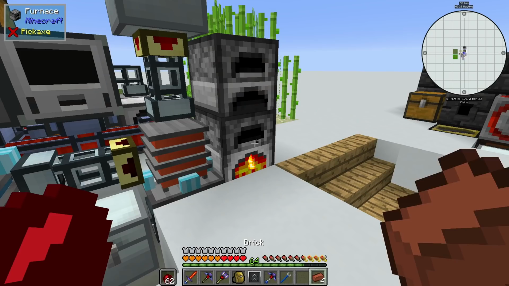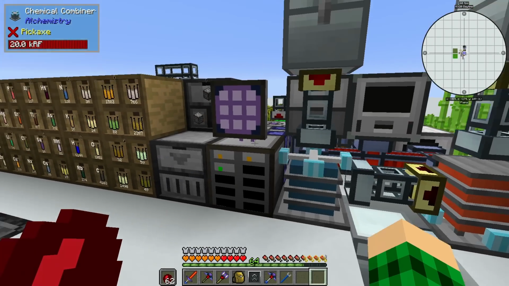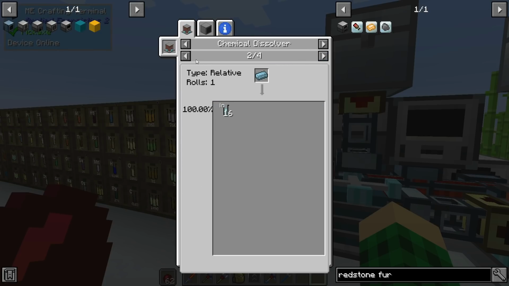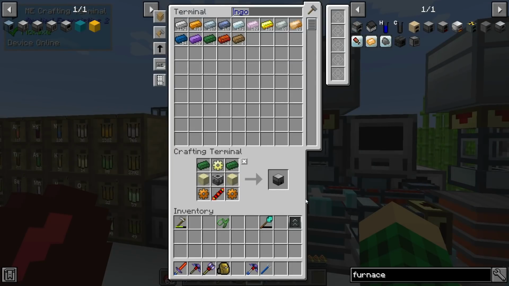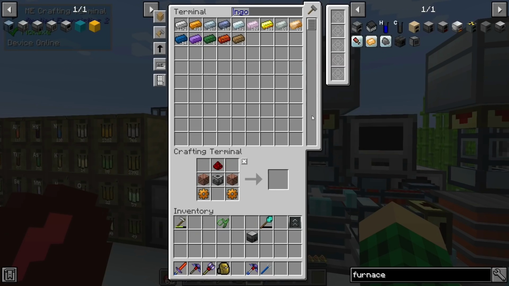And in here, I'm smelting a bit of bricks, because we need 2 of those to make ourselves a redstone furnace here. We are going to need a few more machine frames, so we're going to need to make more scandium ingots and also more indium ingots. So I'm going to get those going by getting some diorite made, and also I think we can use cyan antimatter and yellow antimatter too. We can now make the induction smelter and also the redstone furnace.